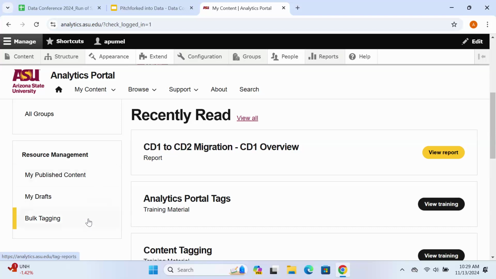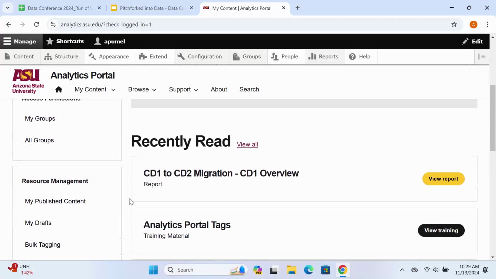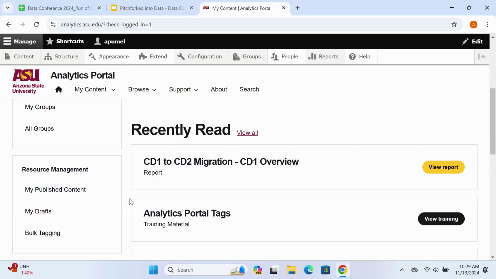And then bulk tagging. We understand a lot of groups have quite a bit of content, hundreds of pieces of content in here, and we want to ensure there's an easy method of tagging and associating metadata. The metadata is what is driving our search engine, so it's really crucial for our users to be associating metadata. Plug later, there's a metadata presentation, so please come.